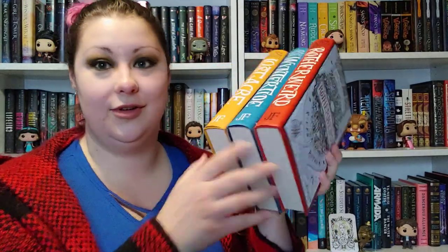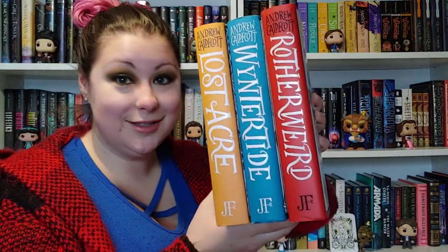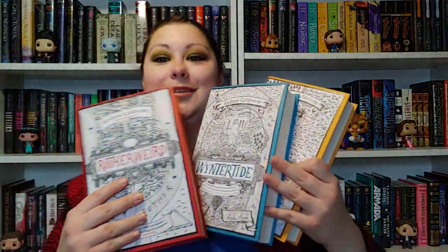Let me show you. They all match my Rotherweird one now. For an adult fantasy slash historical, I love the publisher — I think it's Joe Fletcher. Their books are like $10 cheaper than all other publishers putting out the same kinds of books. So love that. They all look so pretty together and they've all got pretty maps on the cover. Hopefully I can read these in 2021. One of my prompts for each month is to finish a series a month, so I will slot these into my TBRs.